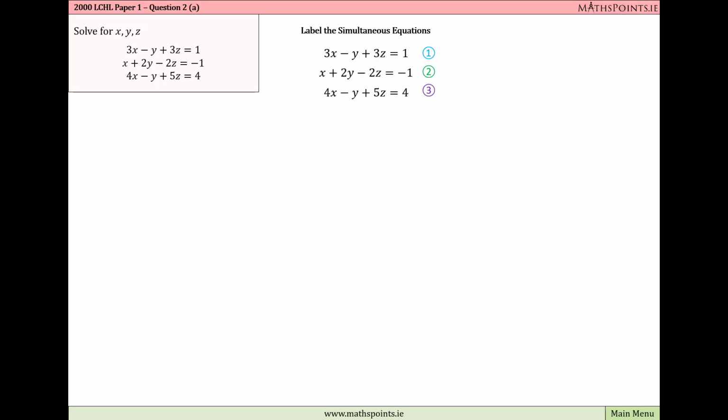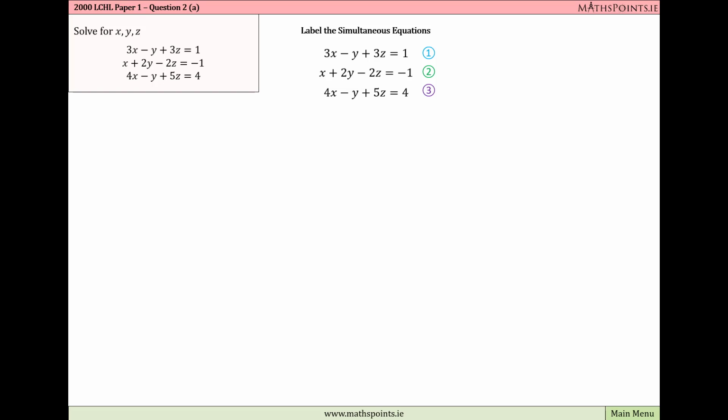As we work our way through the question, we have them numbered, and so we can go back and check our progress easily enough. This is the kind of question where people do make multiple mistakes because it is so long. And if you've labeled your equations, you can track back and see where the mistake might be made if you're not getting the correct answers. So we need to take 2 of these equations at a time and cancel the one letter.